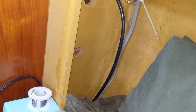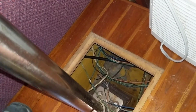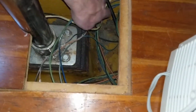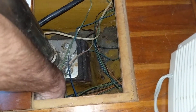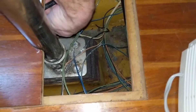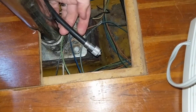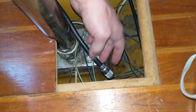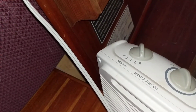The idea is everything in the boat will stay in place, so when the mast is in place the thinner cable will come in here, down the compression post, out the hole on the side, and then a barrel connector attaches it to the thicker cable inside the boat. The thin cable through the compression post connects to the thick cable inside, and then it goes to the radio. I'd rather have fewer connections but I think this will work out.